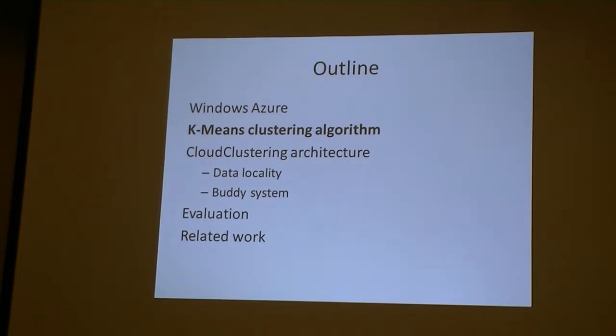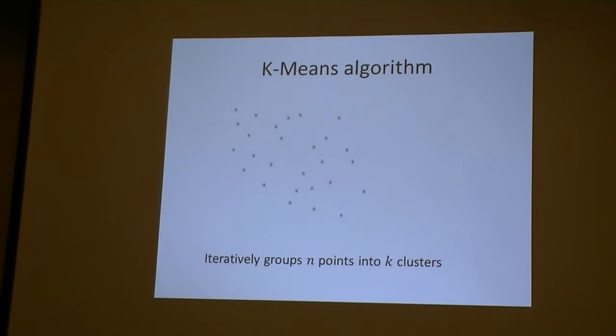Next, k-means is the algorithm that we implement as a benchmark algorithm. It's a widely used, well-understood clustering algorithm that has plenty of applications. It's an iterative clustering algorithm that groups n points into k clusters where both n and k are given, and generally n is much larger than k. It starts using an initial set of cluster centers, which are called centroids here. The cluster centers are randomly generated in this case, although there are modifications to improve the convergence speed.